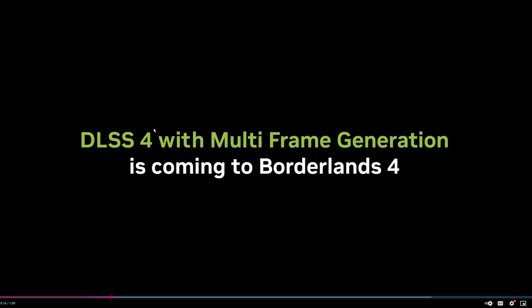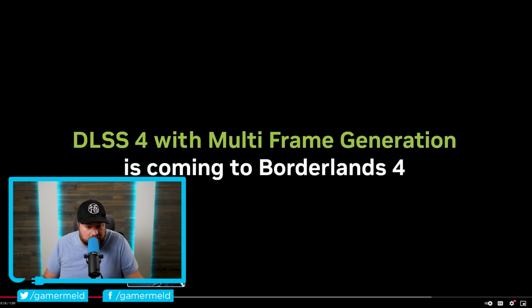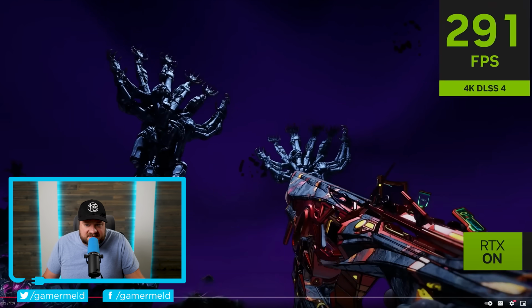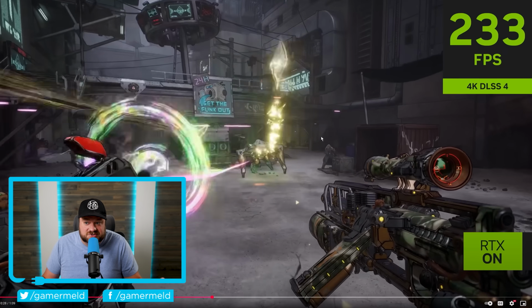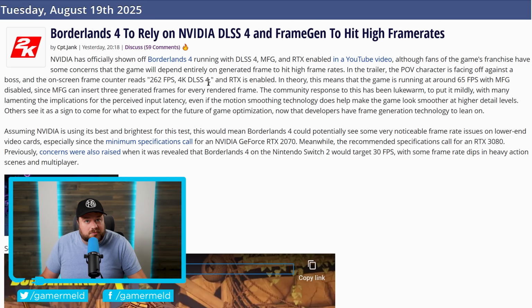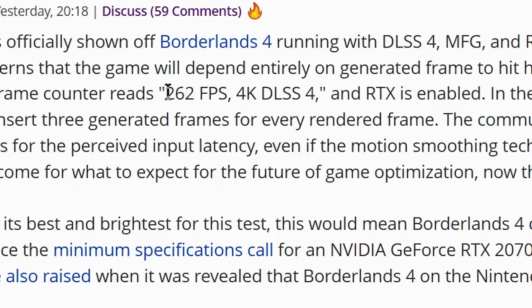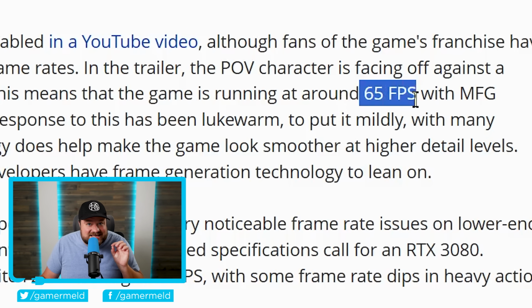As you can see in this trailer, it says DLSS 4 with multi-FrameGen is coming to Borderlands 4. But when we actually watch it, well, you'll notice that the FPS is around 260, 270, hold on, it gets even worse, 230 to 212 FPS. That's really bad, because as the example here claims, if we're looking at around 260 FPS with DLSS 4's 4x FrameGen, the actual FPS is around 65.